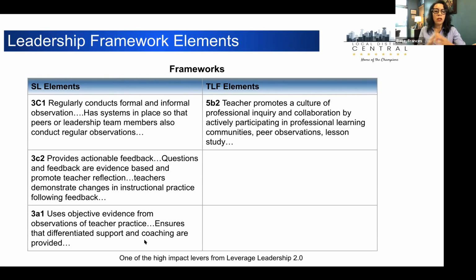If, say, for example, you went in to observe for standards task alignment and say it was not happening, then you would capture data in a bar graph about what the need is to then deepen your work in professional development, coaching, support, so that there is more of that. Or if it's discussion moves, you are going to be able to quantify and be able to make decisions and even put resources where they need to go to support the work. The teaching and learning framework elements call for teachers to conduct peer observations and do lesson studies. So this is another way where the digiCOACH can be of support in those aspects.